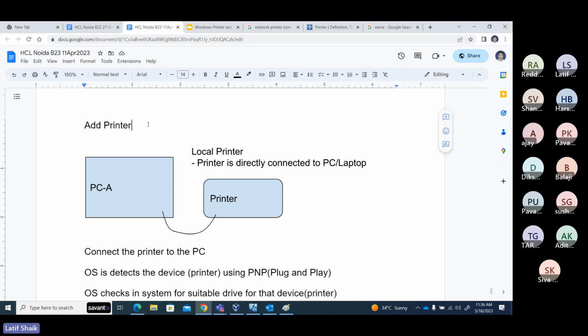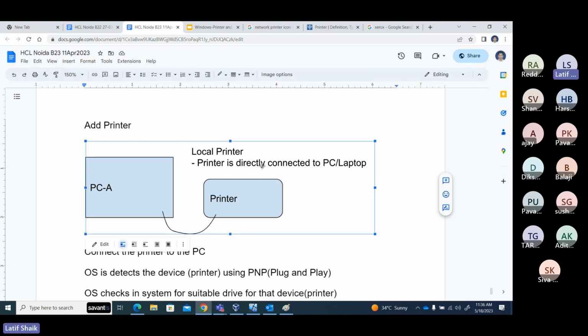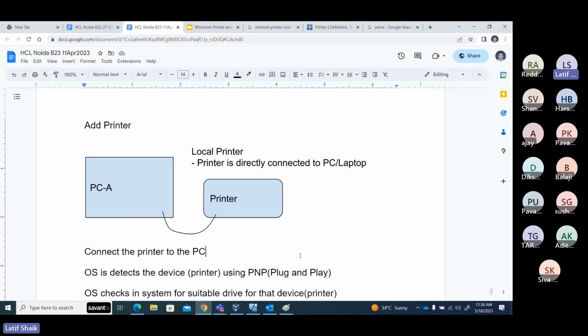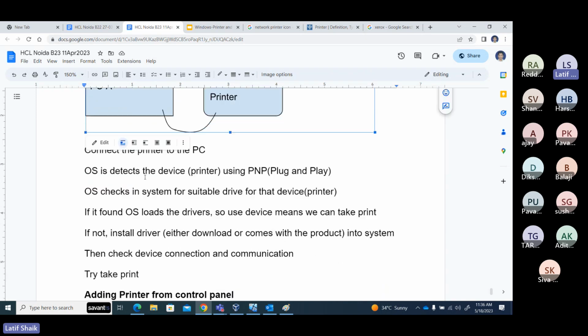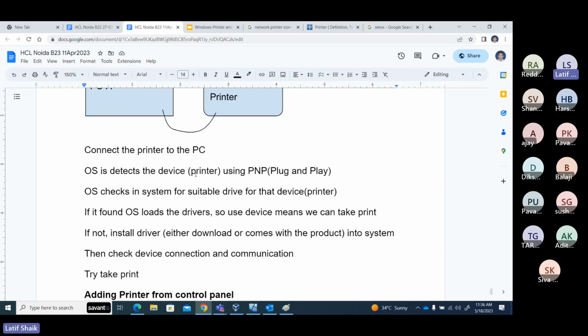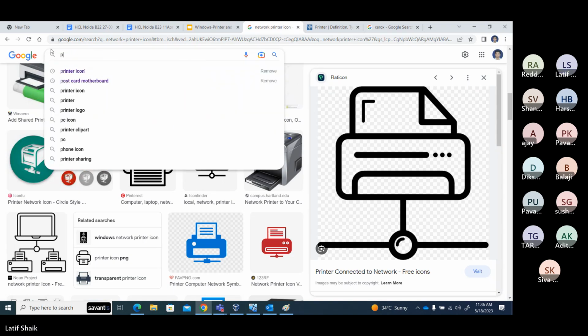This is adding a printer, guys. So I'm adding a local printer, but my laptop or any virtual printer is not there. How to connect it? So you have a device which is on, and the printer. First, connect the printer to your laptop or PC directly. The cable we are using is a USB cable. Okay, cable wise we are connecting, right?